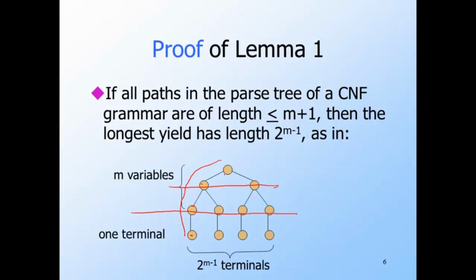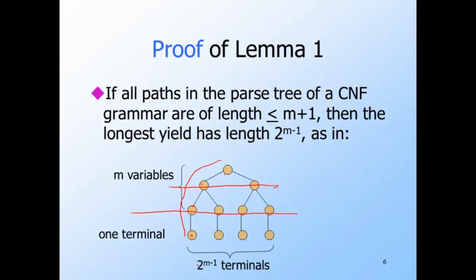But this tree has at most m levels with variables, and then along each path of variables, the last variable has one child with a terminal as its label. The largest number of leaves occurs if all the paths in the tree have exactly m variables. If some paths terminate before level m, there will be fewer leaves. Thus, there are at most 2^(m-1) nodes that are labeled by variables and have a single child with a terminal label, and thus there are at most 2^(m-1) leaves. Finally, we therefore can conclude that the length of the yield is at most 2^(m-1).